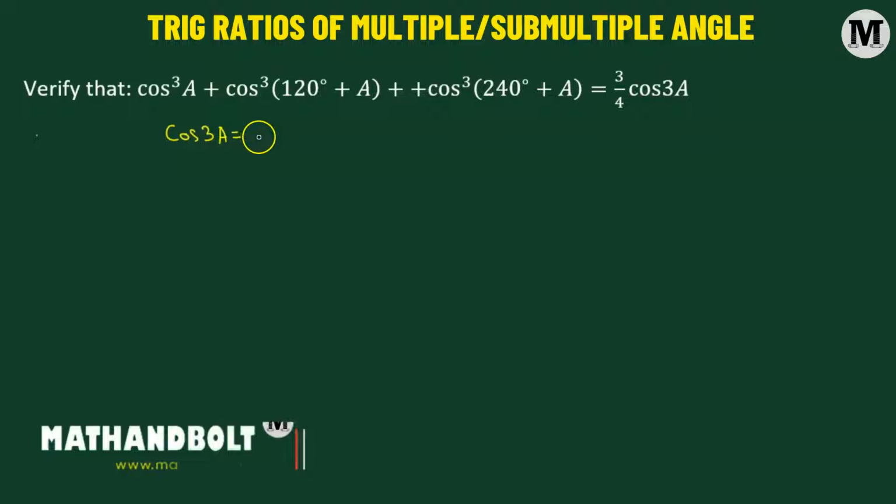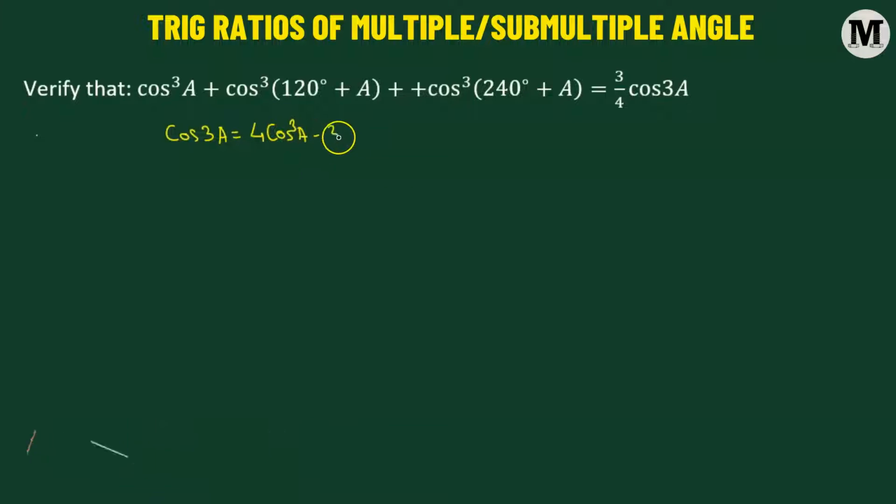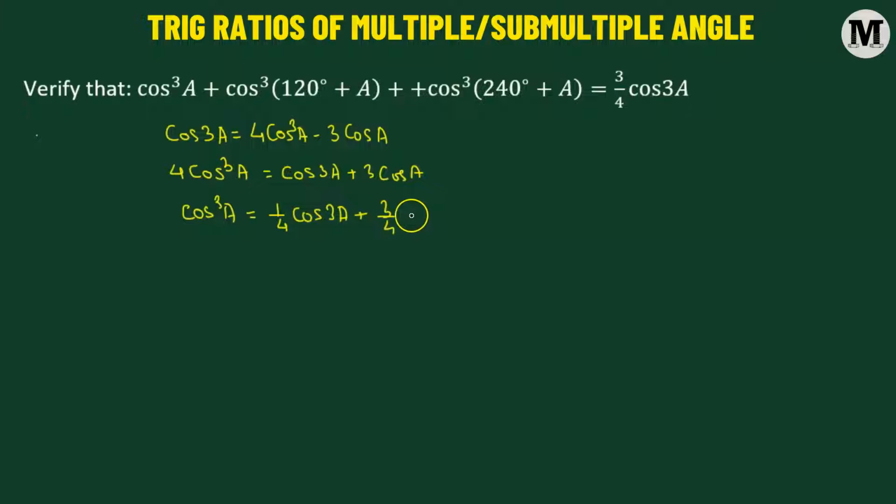We know that cosine of 3a is given by 4 times cosine cubed a minus 3 times cosine of angle a. Now from this particular formula, let's try to rewrite 4 cosine cubed a in terms of the other two cosine functions. So we're going to get cosine of 3a added to 3 times cosine of angle a. Now we're going to divide both sides by 4. That will give us cosine cubed a. So cosine cubed a will be equal to 1/4 of cosine of 3a added to 3/4 of cosine of a. So we're going to use this particular formula.